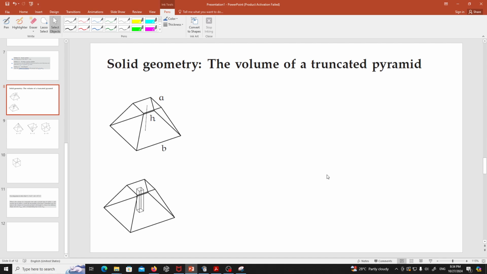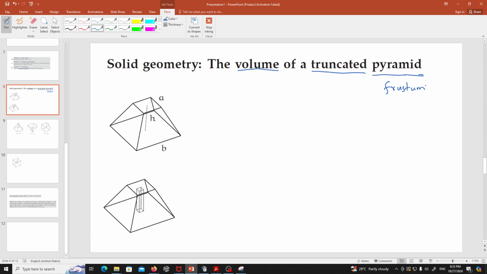So today we are going to discuss the second topic, easy cases, but in that we are going to try to calculate the volume of a truncated pyramid. Okay, so the truncated pyramid, which is also known as frustum. Okay, so now let's see how to calculate the volume of this one.